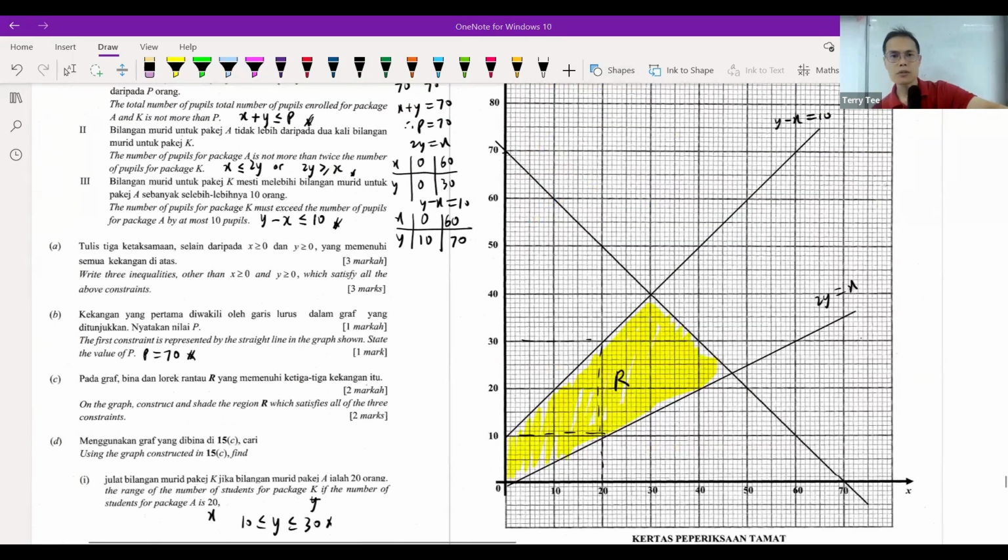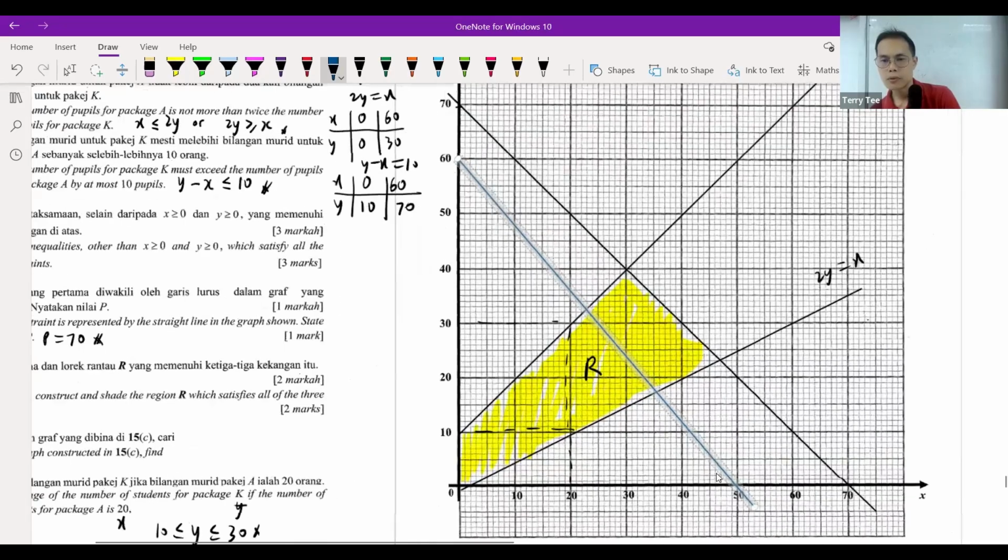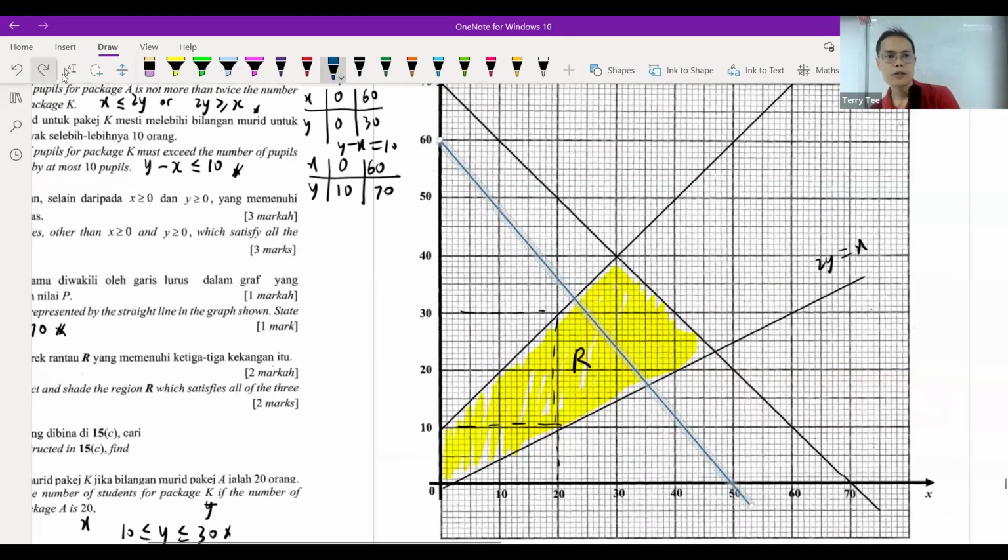Let me use a different color, say blue. Draw here with gradient 6/5. This is 6, this is fine. Let me adjust a bit. You need to find the point that gives us the largest y-intercept. You can move it anywhere. Let me just draw this, and draw another line.